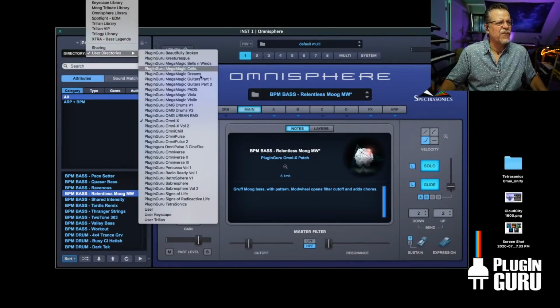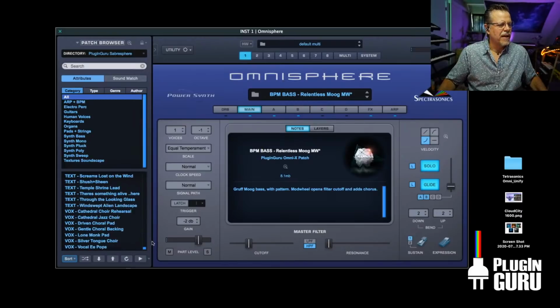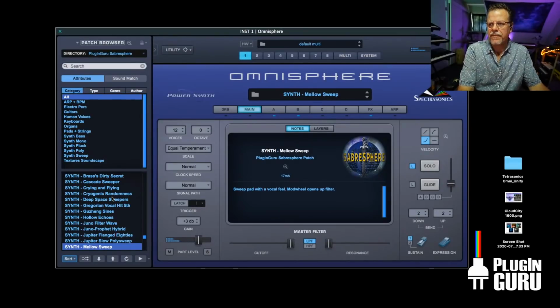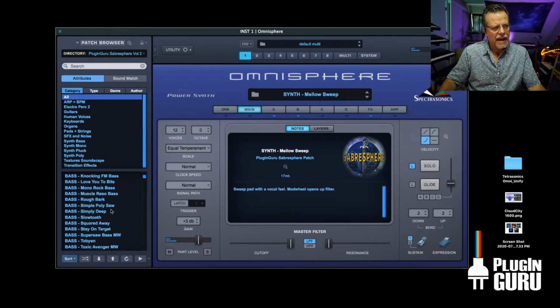Other libraries: the first library that Tim Dale did is Sabersphere Volume 1. I'm not even sure how many patches it is, but it's great. Sabersphere Volume 2 continued, kind of analogy, but this isn't rhythmically necessary.